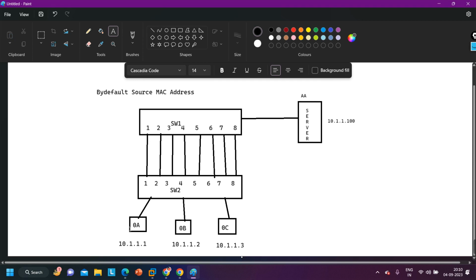Now, when PC1, meaning 10.1.1.1, wants to ping 10.1.1.100, the source IP address will be 10.1.1.1 and the destination IP will be 10.1.1.100, right? Source MAC will be 0A. And what will be the destination MAC, guys?